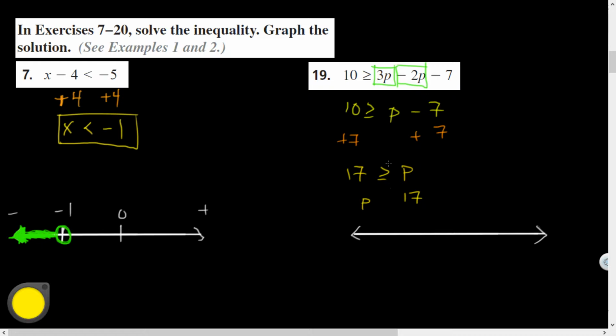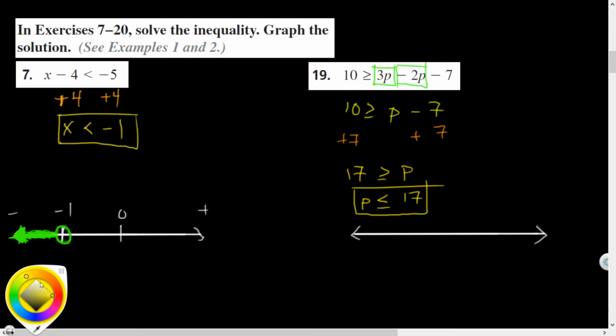And when I flip it, the inequality flips as well, friends. So there is my solution set. There are infinitely many numbers that are less than or equal to 17. So there's a lot of them there. So I will plot, let's put 0 here. Let's put 17 would have been to the right of it. The positive would be over there, the negative over there, but you don't have to label those. So less than or equal means it would include 17. So I'll put a solid dot.